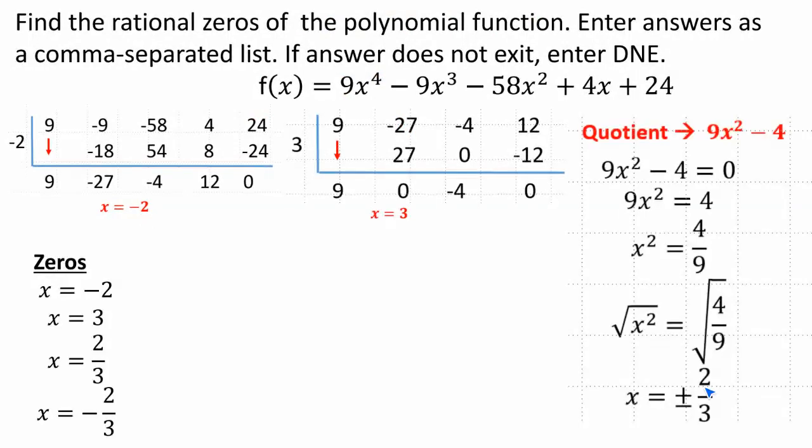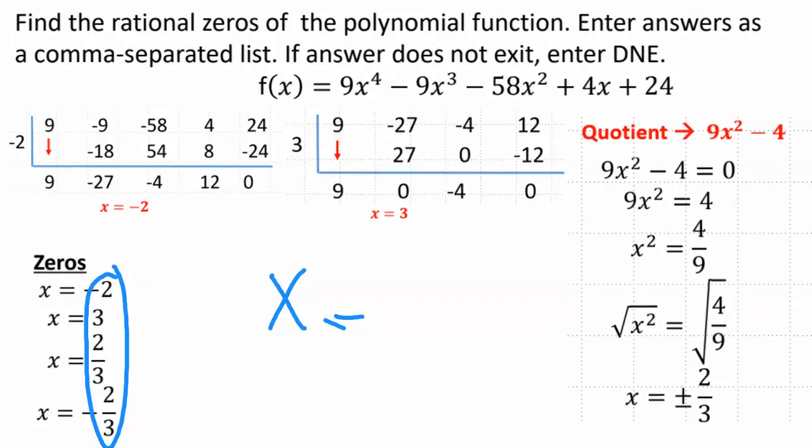And then we had our plus or minus 2/3. So these are my zeros here. And again, on the computer, be careful because sometimes they already have that x in front. So sometimes the computer is already going to have x equals, and then they just want you to enter your actual zeros. And you want to separate them with commas. Okay. And then they might ask you to put them in order from smallest to greatest.